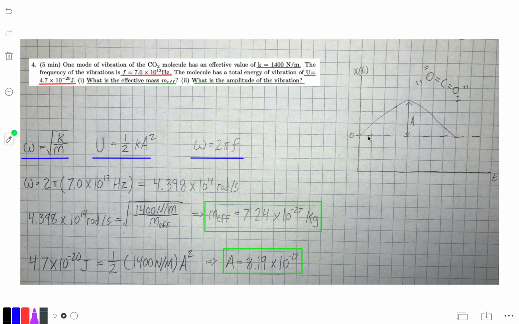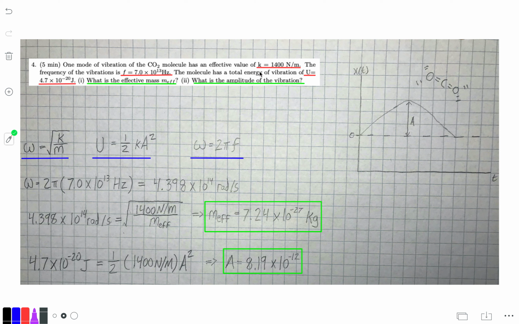So pretty much what this problem is saying is that we're not given an amplitude, we're tasked with finding an amplitude. We know that there's going to be some kind of wave-like structure, and just in the way that it's vibrating, it's creating some kind of wave. So cool, let's go ahead and look at how we would solve this problem.